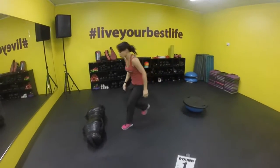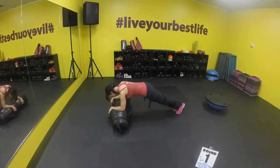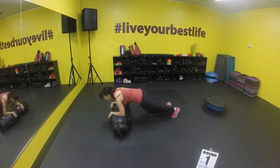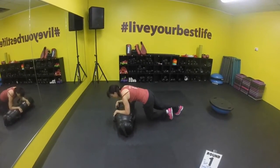Once we're done our 30 seconds, we're going to run over to our bag. Holding on to the handles, keeping down low, as low as you can. Bring those knees as hard as you can towards that bag. Keep your bum out of the air — everything has to stay nice and flat. Working on this core.